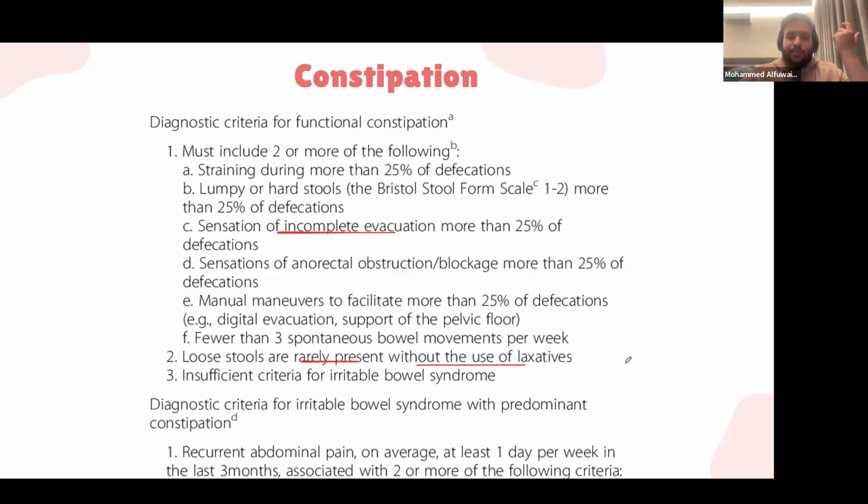IBS as well, but usually when you're diagnosing functional constipation, you exclude this, okay? But yes, IBS can cause constipation as well. And yeah, these are the causes of constipation. You need to be able to exclude those, and then you diagnose it with functional constipation. Simply enough, if you have someone who's diagnosed with secondary constipation due to any of these causes, you treat the underlying cause, okay? So that's pretty much constipation in a nutshell.